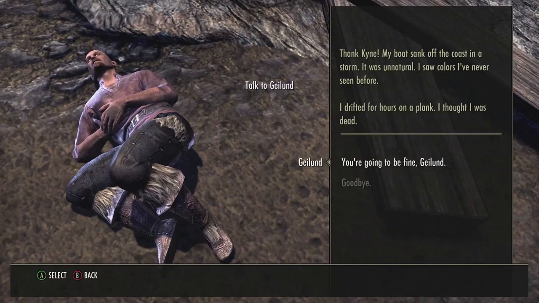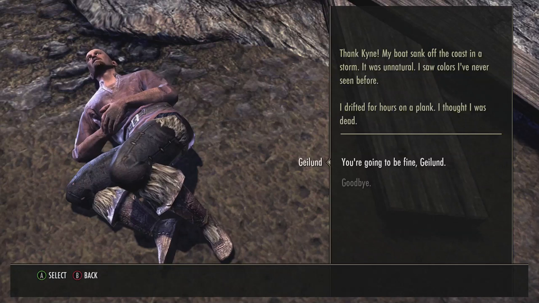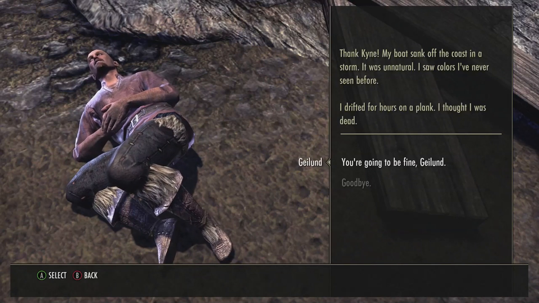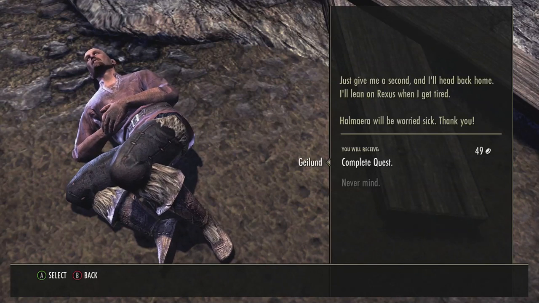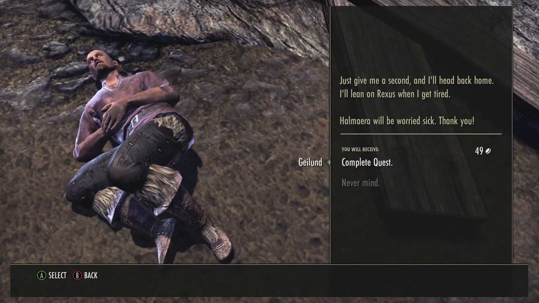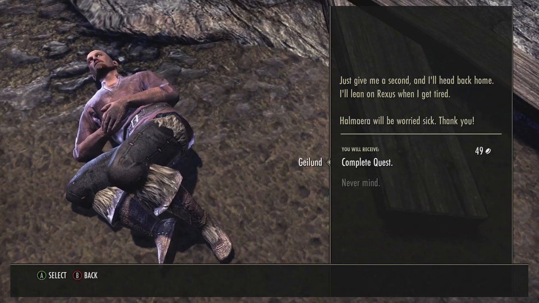Sank off the coast in a storm. It was unnatural. I saw colors I've never seen before. I drifted for hours on a plank. I thought I was dead. You're gonna be fine. Just give me a second, and I'll head back home. I'll lean on Rexus when I get tired. Halmeira will be worried sick. Thank you.